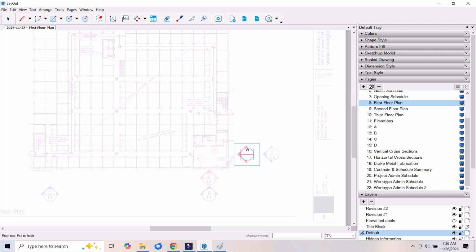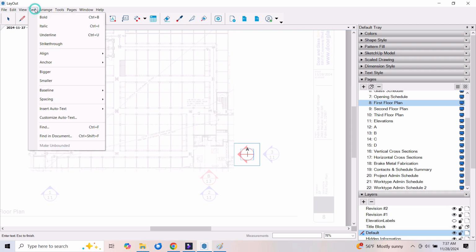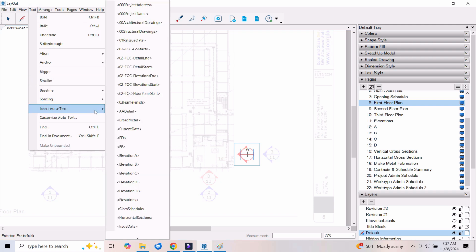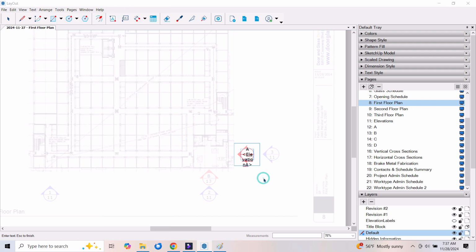So I'm going to say A, this is whatever is appearing in the top of this, that's what appears in the title block symbol on the page that I'm referencing. I'm going to go to Text, Insert Autotext, and I'm going to go to elevation A. Now when I click outside of that, there it is.